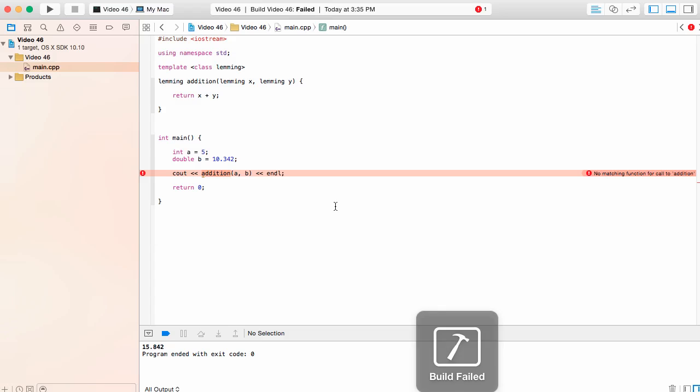Everything starts going crazy. So although this is flexible and gives us the ability to not have to go back and change everything if we want to change our data type from, let's say, integer to double or double to integer, you cannot add things that are different. You cannot add integers and doubles. That's crossing the line. You have to make sure that everything going into the lemming, the data you're using for lemming, has to be the same, right? So if you're using lemming, it all has to be double or it all has to be integer. You can't add them together or do whatever mathematical expression you plan to do with them. Everything inside the lemming needs to be the same data type.